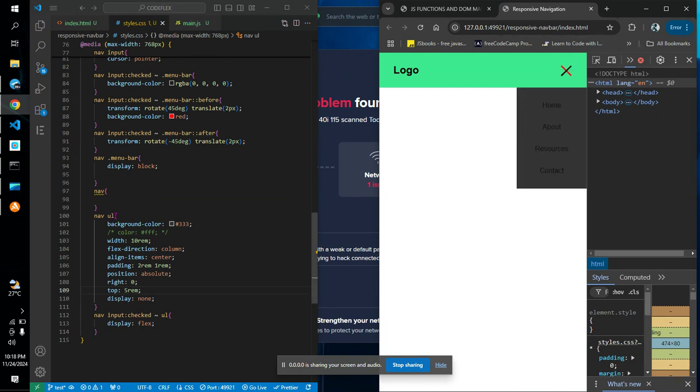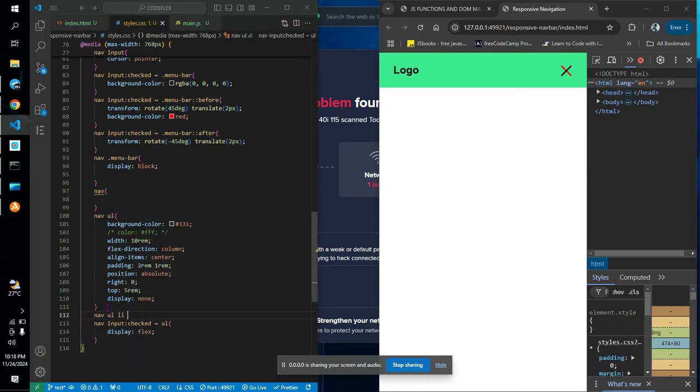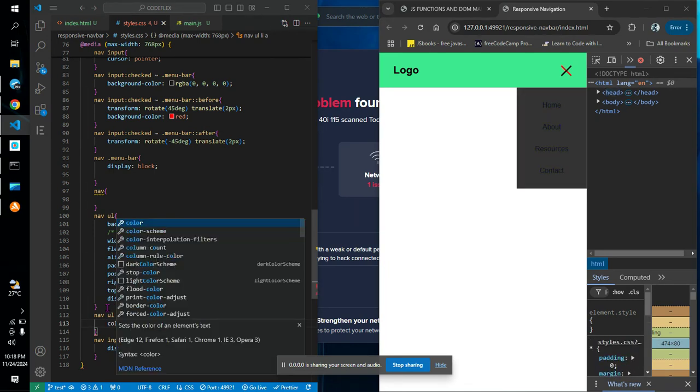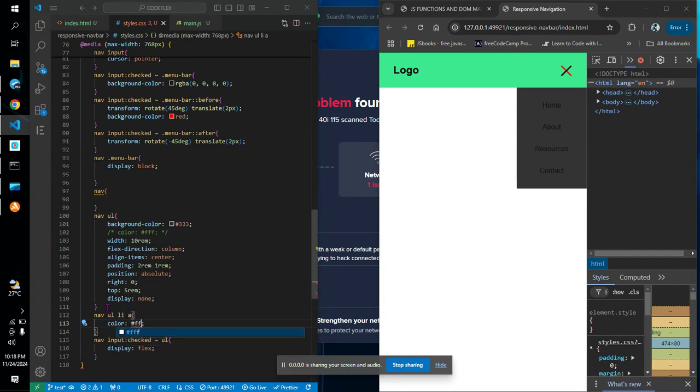So now in here, I want to come here and say at this point, I want my LI A to have a color because the background is dark. Sorry, I want the color to be light, FFF, right?